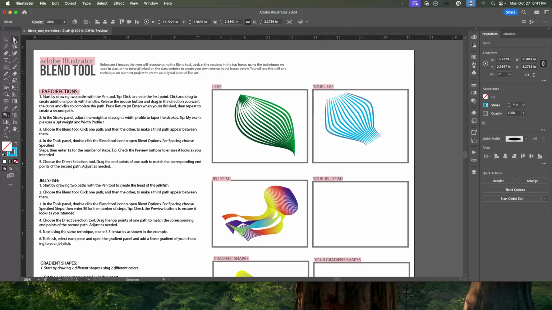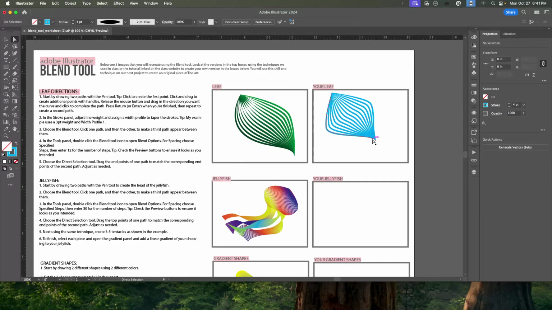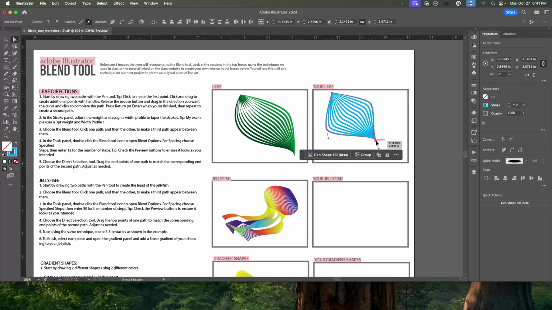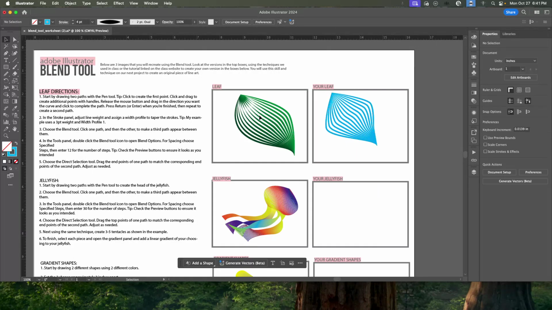Now that that's done, I'm going to grab my direct selection tool, double click on this one point here, and then move them so like our top points can kind of connect. And you'll see that the blend tool updates for us too. I can box select these 2 points here and then move them down too. Okay, so you should have something like this for the top one.